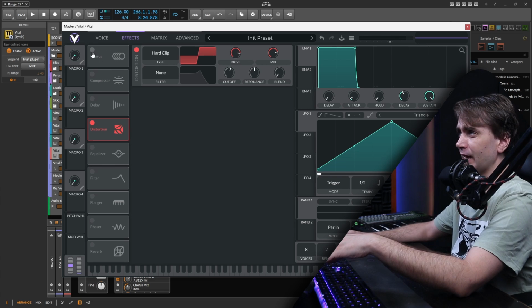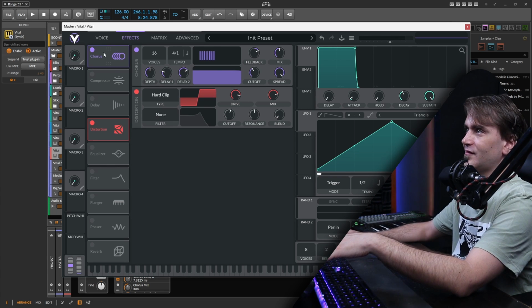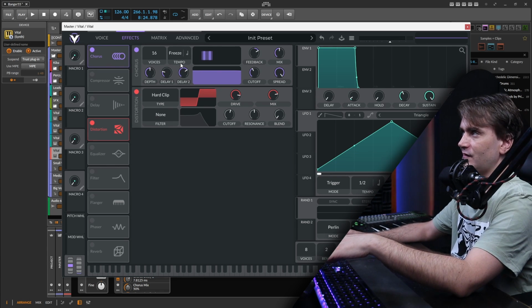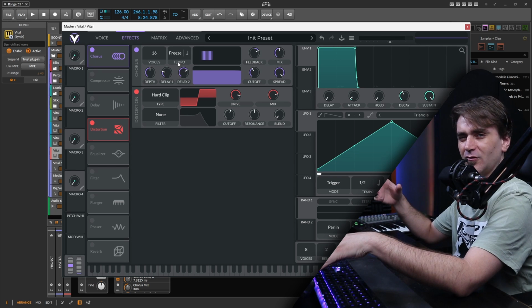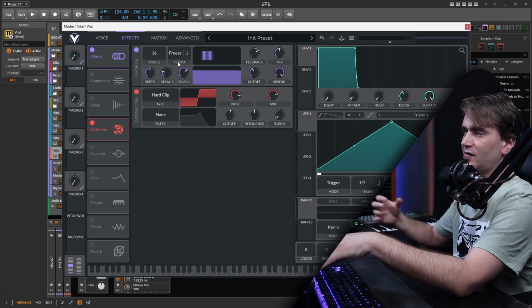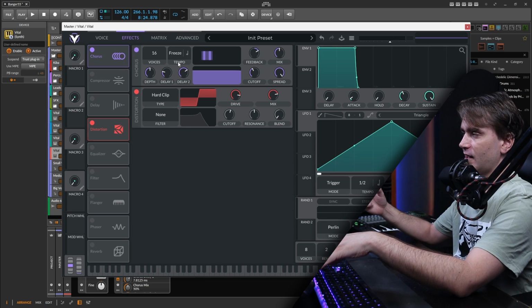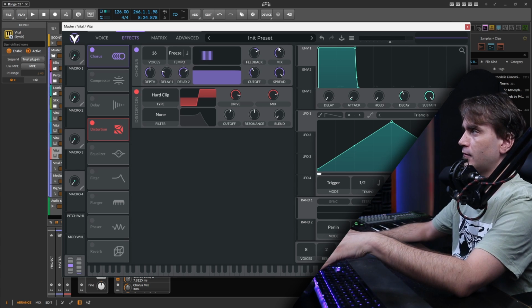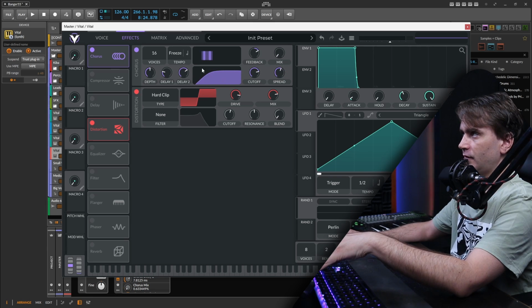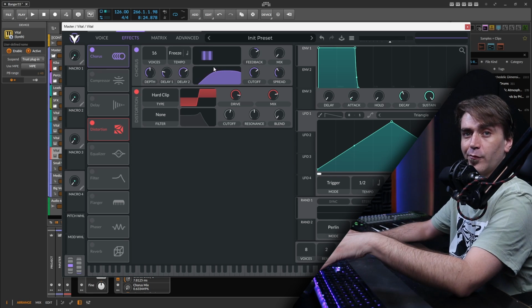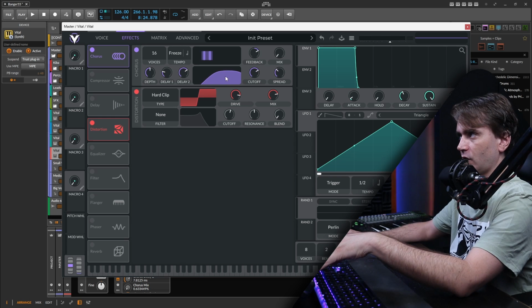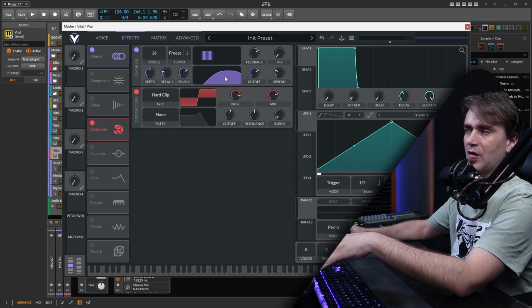A little trick that I like to use to liven up the distortion sound is to add this chorus and freeze it. What that does is almost like a unison effect. It just adds some extra harmonics into the sound that liven up the distortion sound a little bit. So I'm going to show you with and without this over here. But also another thing to note is we want to use this filter. This window here is basically a filter for the chorus. We want to use this to remove the lows from the tails of the chorus, just so it doesn't muddy up the low end of the sound.